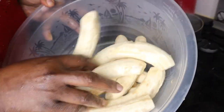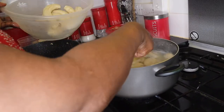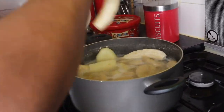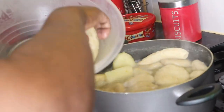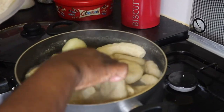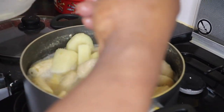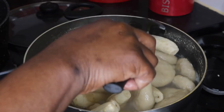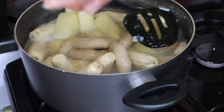Yes, guys, so now I'm gonna put my banana in. Banana is easy to cook, so I don't put it in first, because then it breaks up and mashes up. I want it to stay firm, no breaking up. So that's why I put it in now. So that's it there.